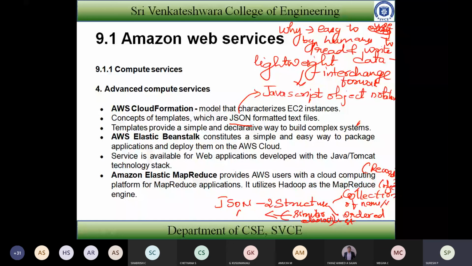Depending upon the different permissions, as I told you, the permission is either read or write permission. Who can write onto the particular object, or who can read, who can have access to that particular object. That is what it is going to provide in your bucket for that particular object.